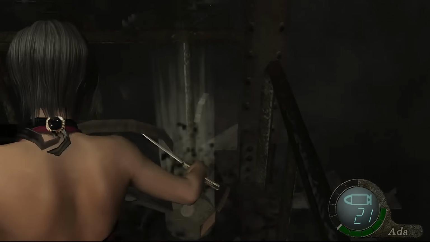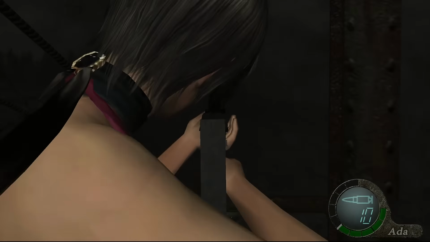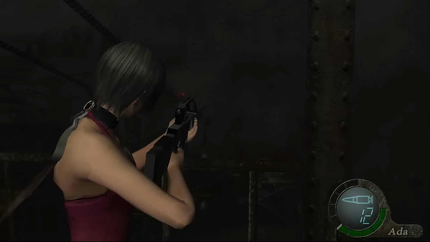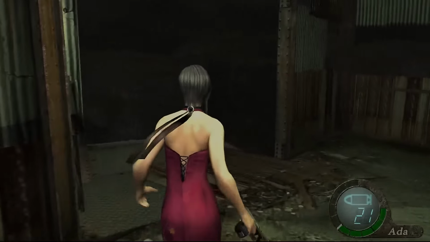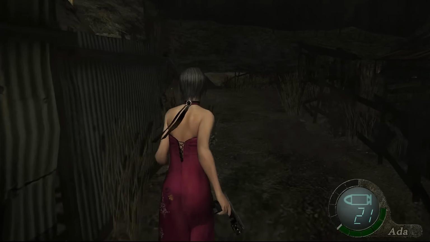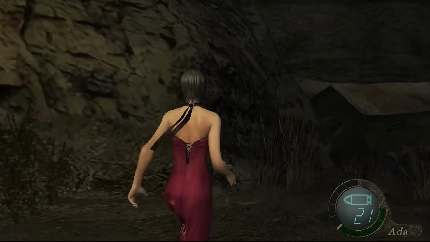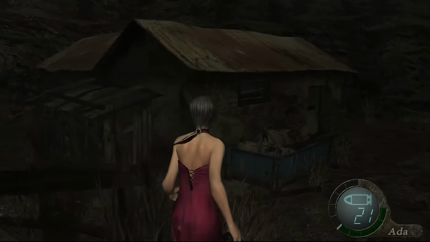And you can actually see them from up here. If you look down with your sniper rifle, you can see them. They're just standing there. They don't really want to deal with Ada. They're like, guys, if we go up there, we'll probably die, so might as well stay down here. Which is a pretty wise move on their part, but unfortunately for them, later on Leon will be passing by and he will finish them off, so... They're just buying themselves some time.